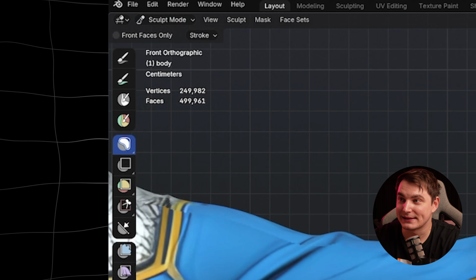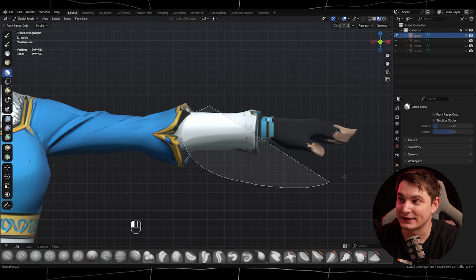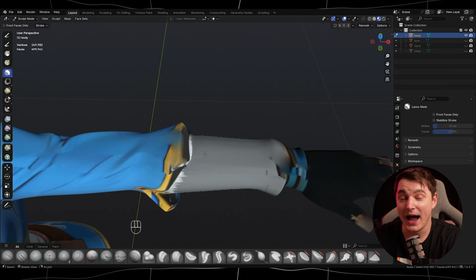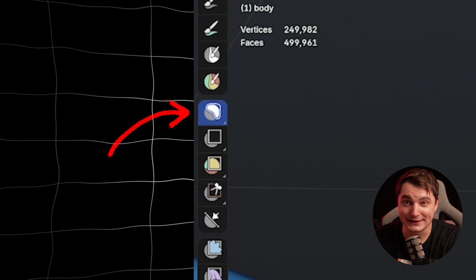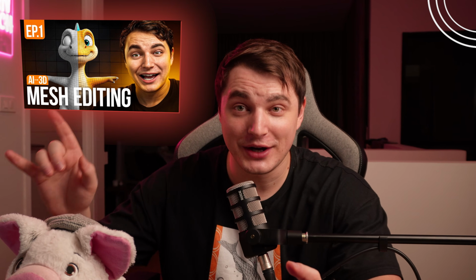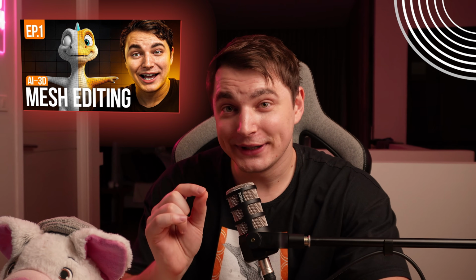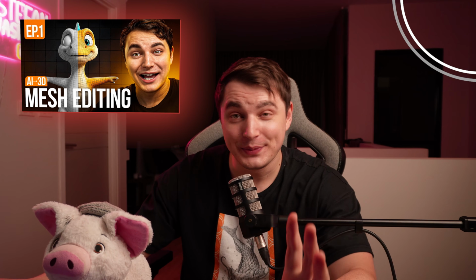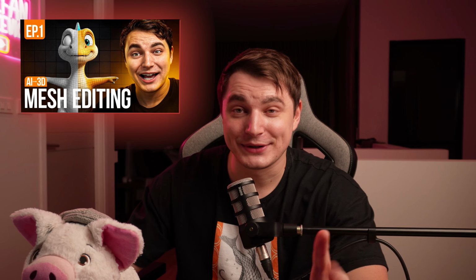In the body, as I said, I'll need to just disconnect this part. There are a few ways to do that. I really like the lasso mask. Also, you can use a mask brush. And if you never tried sculpting, trust me, it is extremely simple. I do have a dedicated video about it. You only need to know a few tools to be able to achieve up to 90% of what you need.